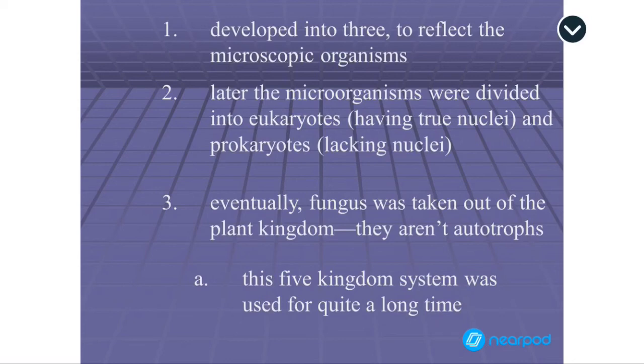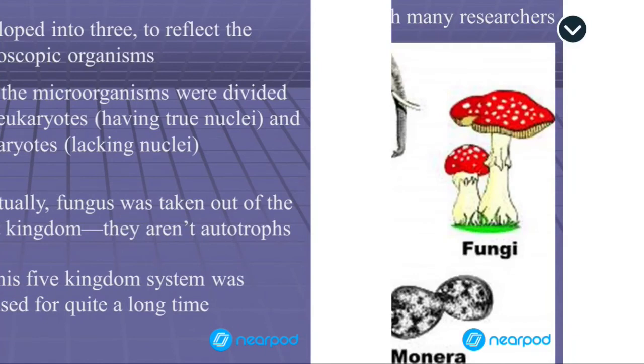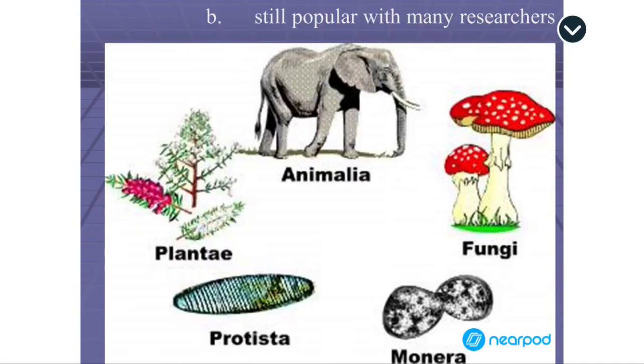that'll be a question on the Edpuzzle video. The Amoeba Sisters one on dichotomous key, so make sure you understand the difference of eukaryote and prokaryote, nucleus or not. And then eventually, not that long ago, about 40 years ago, people were like, wait, mushrooms don't make their own food. They're not green. They aren't autotrophs, so we should give them their own kingdom. And so that 5-kingdom system, which started being used in the late 1960s, is still popular with many researchers. It contains animals, plants, fungus, protists, and Monera, the bacteria.